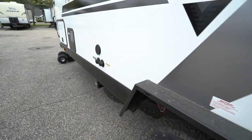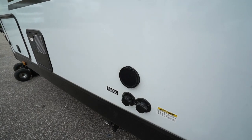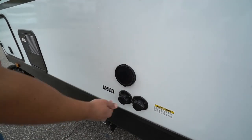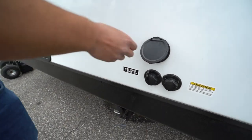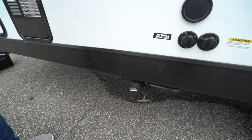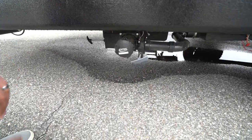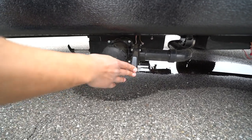Last couple things as we make our way up here. Black tank flush does come standard on this unit, which is awesome. Makes it super easy to wash out the black tank. City water inlet, spray port right there. And this one did come with a hose, which seems silly, but in our times right now, not all units are, right? We have some supply chain issues. This particular unit did come with it. That may not be the case, but just to let you know, this one did.